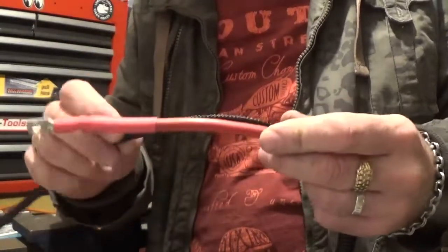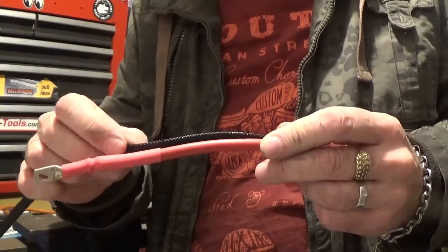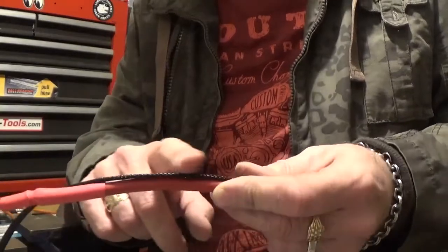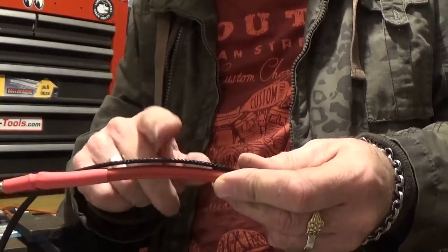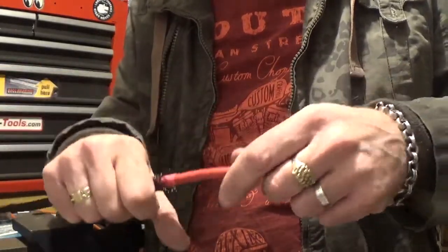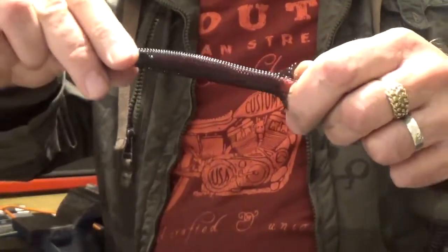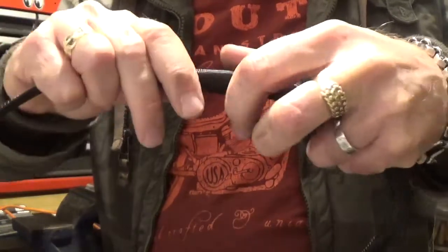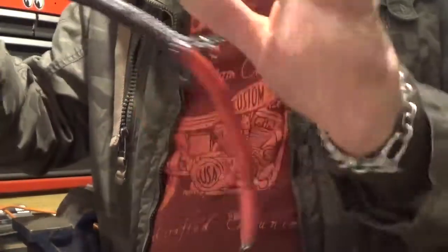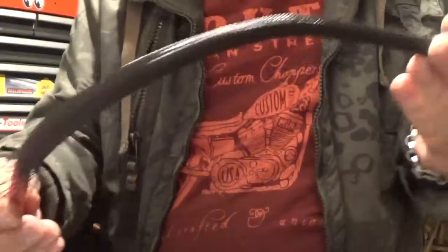Just up to about here somewhere, so I can run a little bit more heat shrink tubing in red over the top to hold it there — a bit of protection from abrasion. I'm going to put that over the top. It swells up — it's quite clever actually — and you can just slide it on as far as you like, pull it back down, get it to where you want, and slide it on.